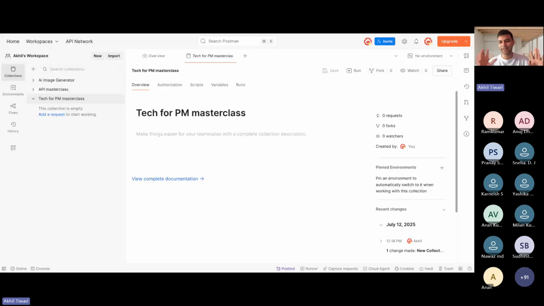Okay, let's take a 10 second break while everyone finishes the sign up on Postman, because it's really good to be confident on it, right? I'll try to explain as much as I can for you. And we'll also do one more thing: we'll run an API query which will help us connect with our ChatGPTs and all. So stay tuned. Let's take 10 seconds for everyone to complete the onboarding on Postman.